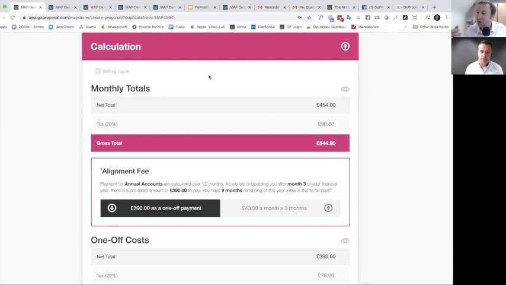So just come back to the alignment fee for me. Yes, sir. Obviously, you've been promoting this and encouraging your customers to use the alignment fee. My gut reaction, James, is that customers are just not going to do it. If I sit there and say, okay, I'm going to charge you 544 quid, and then you need to pay me 390 quid today, when I've not done anything at all at the moment, all I've done is issued a proposal, they're going to laugh me out of the room. How do you respond to that?